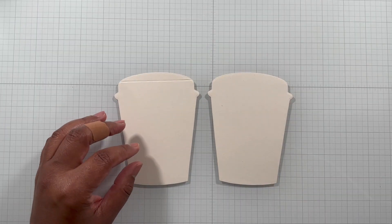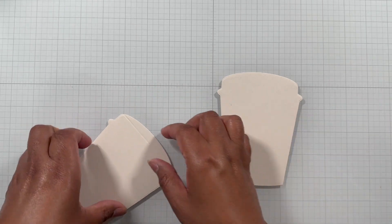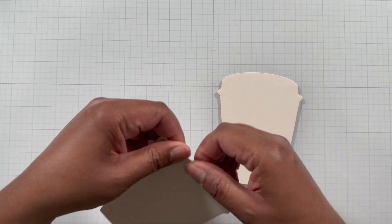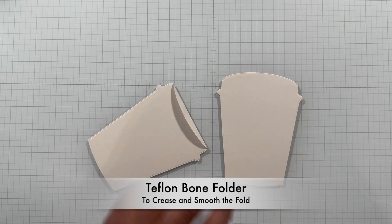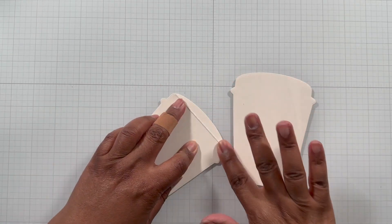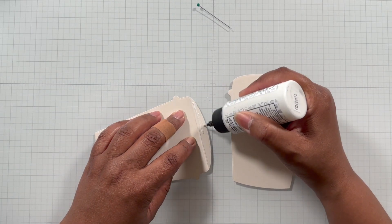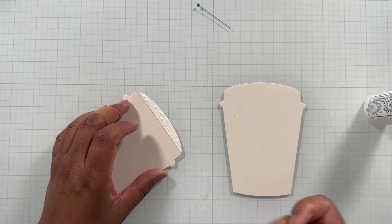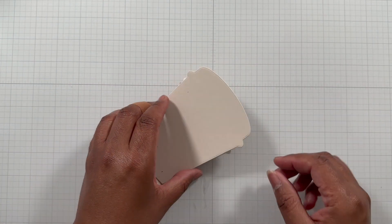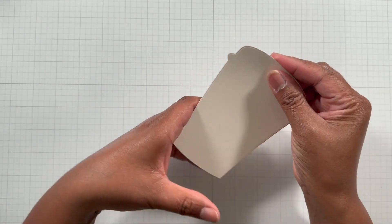You're going to end up with two pieces — one without a score line and one with the score line. Go ahead and train it by folding on the score line to crease it; use a Teflon bone folder if you wish. Then lay it out flat, put a little glue in that top quadrant. With a glass craft mat you can clean up glue with isopropyl alcohol. Layer one piece on top of the other, and there you go — that is your shaped card.